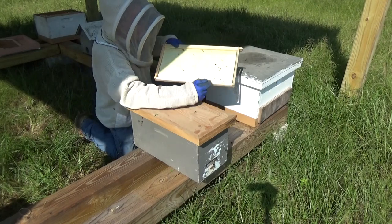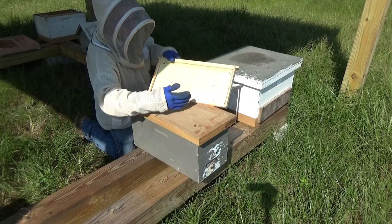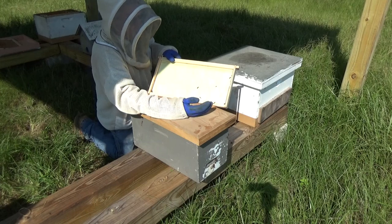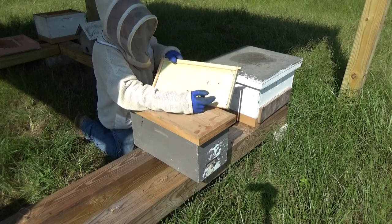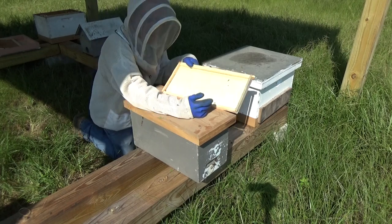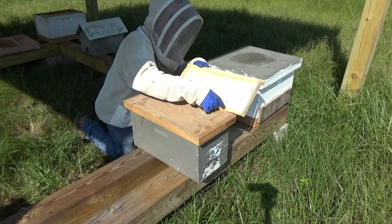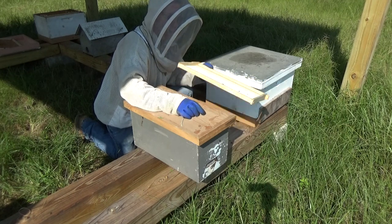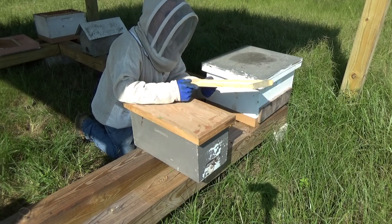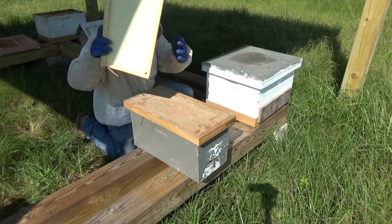What I want to say about these love bugs — this is a really good indication for us down here. There's some kind of change going on in the weather. They're always like before the cold, before the heat, the love bugs come out. It's also a good indication that these things will come when there's a nectar flow getting ready to come. So we know we're getting ready to have a nectar flow when you see these bugs in the air. That's one of the reasons why I'm moving these bees — I want them to be ready for that nectar flow.